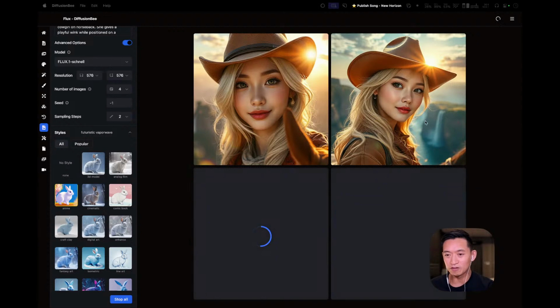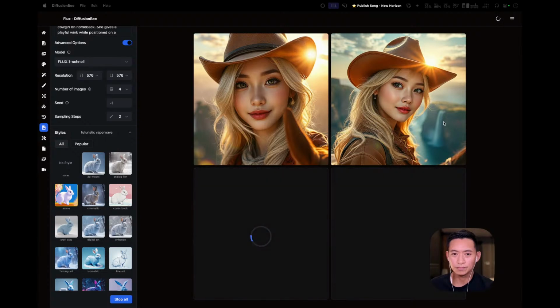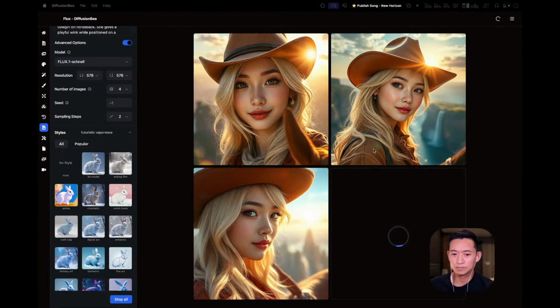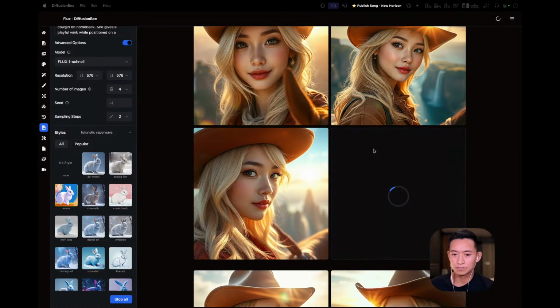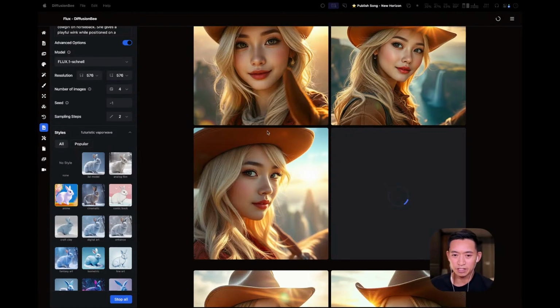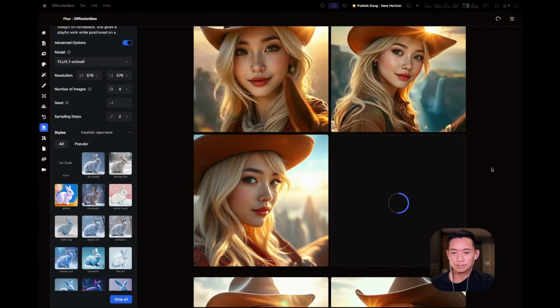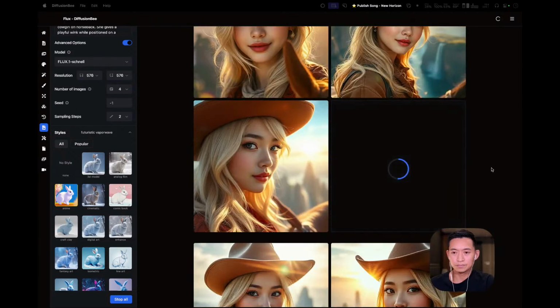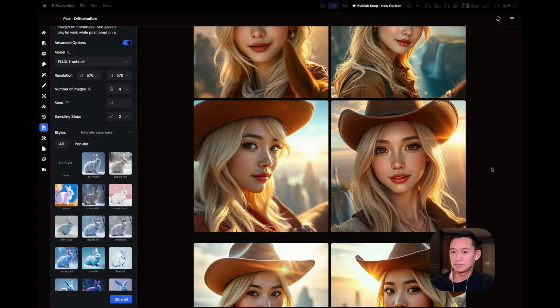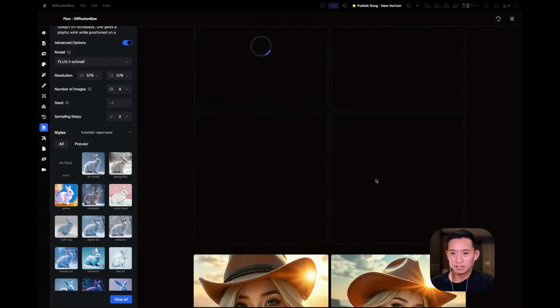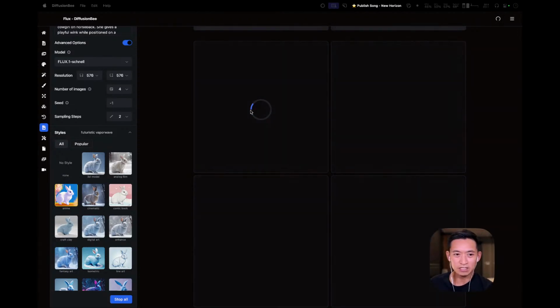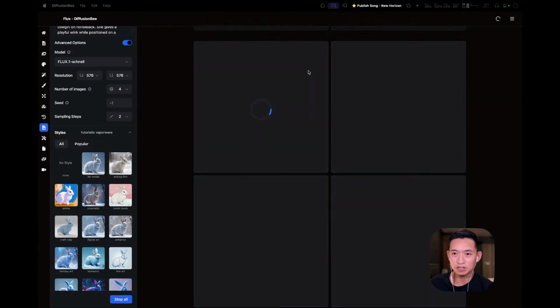But I like there's a waterfall in the background. I like the blue here, but this doesn't look like a cowboy hat. It's not that clear. This one's too illustrated. I'll give this one a chance and then I might just cut it off and adjust the prompt.